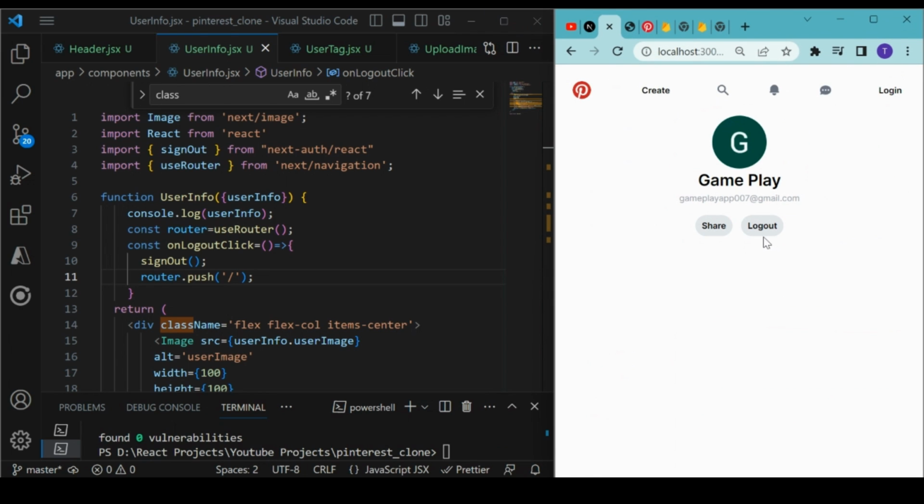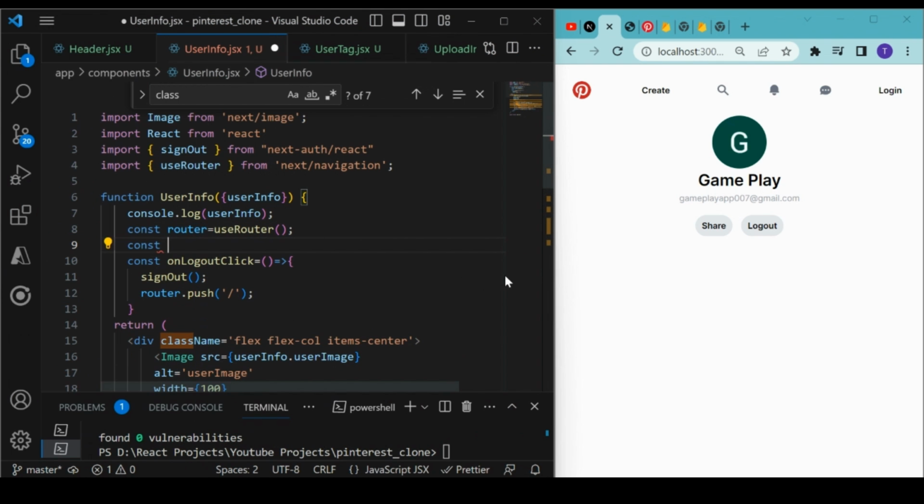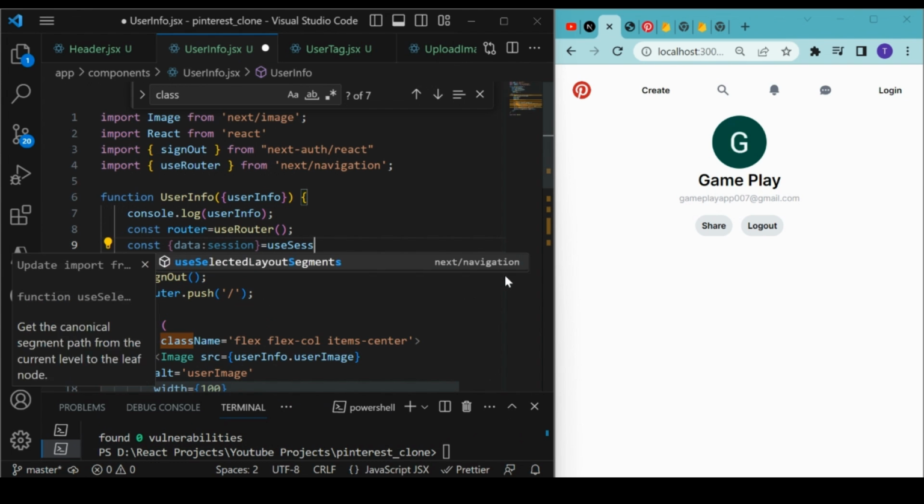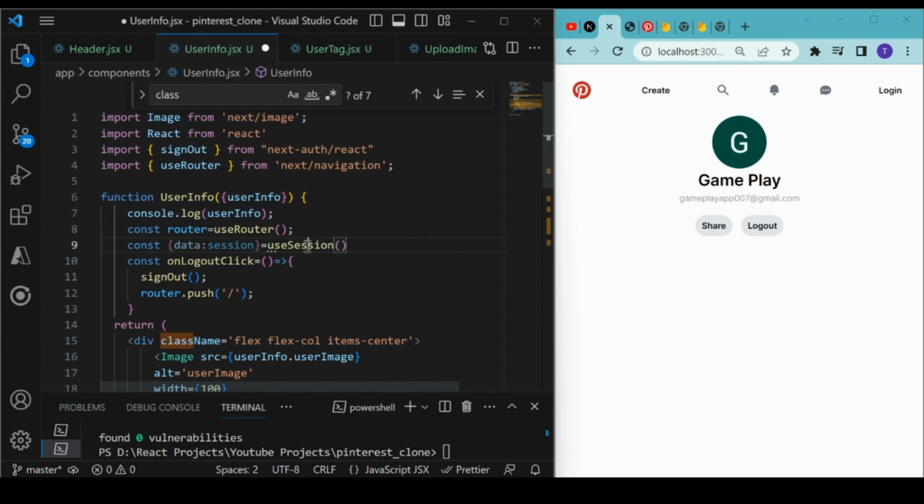Also, one more thing, we want to make sure that if the user is not the current user, then we don't want to show this logout button. So let's define the constant here, data: session is equal to useSession. Make sure to import this useSession.